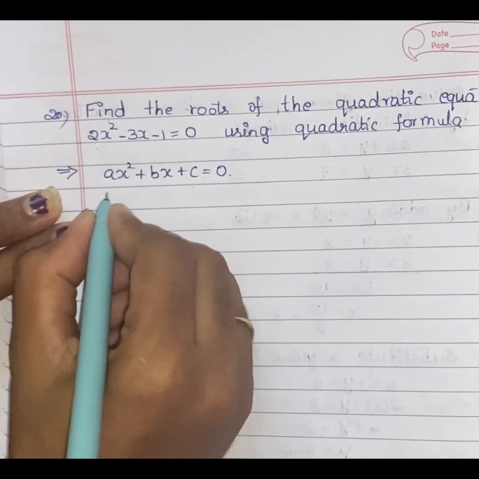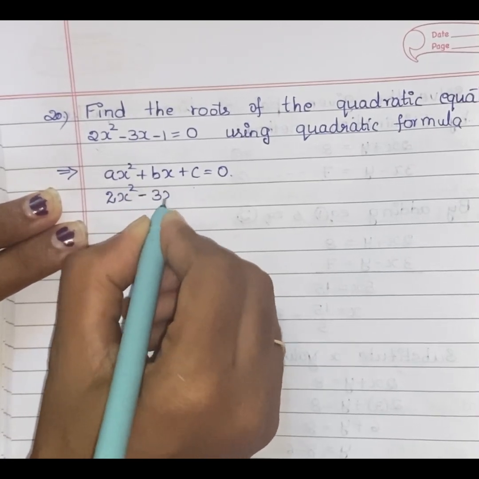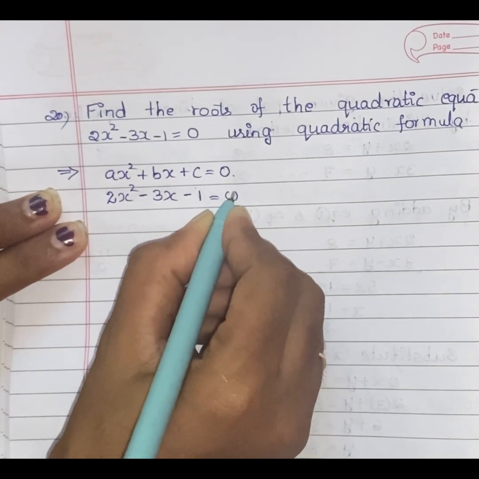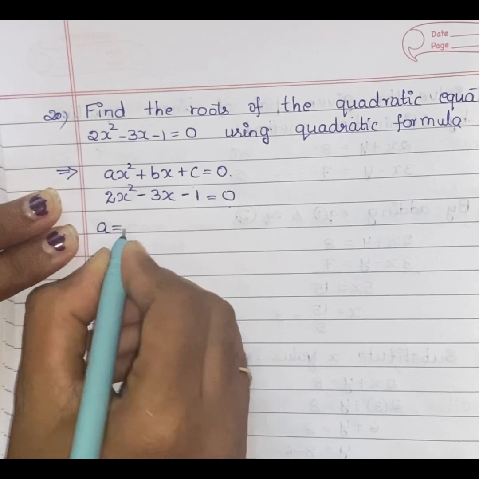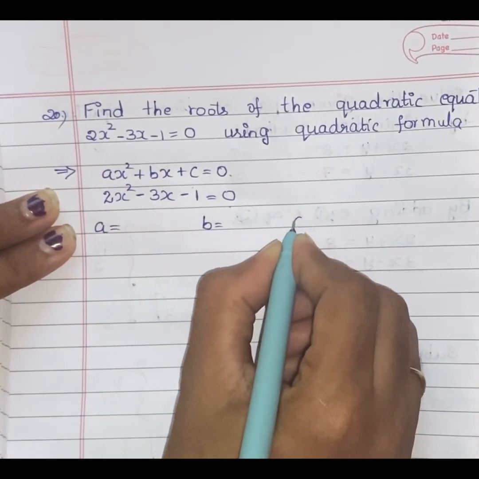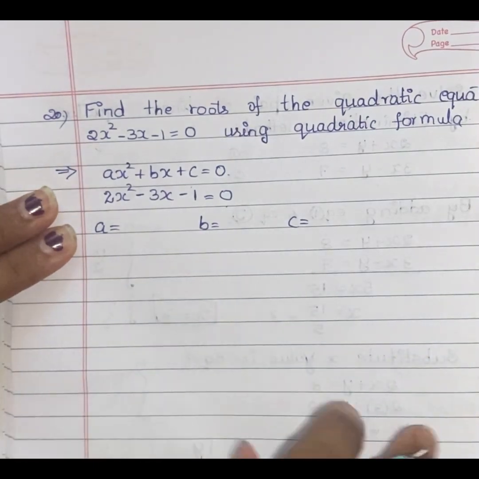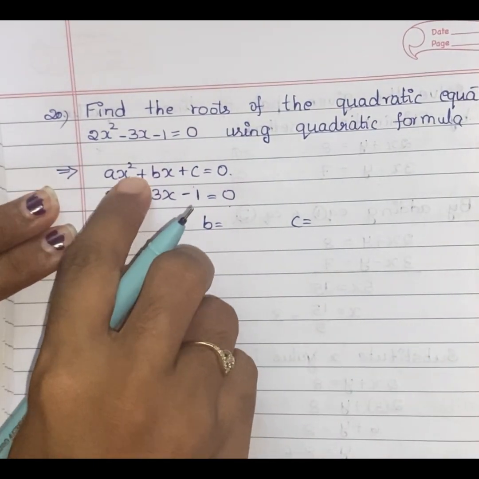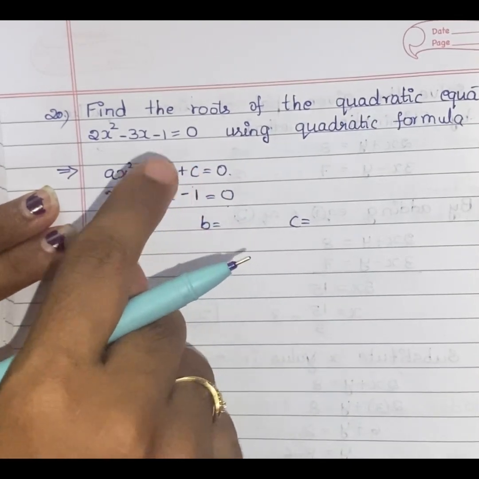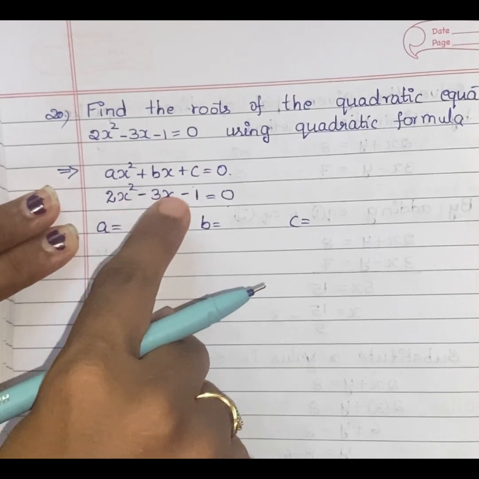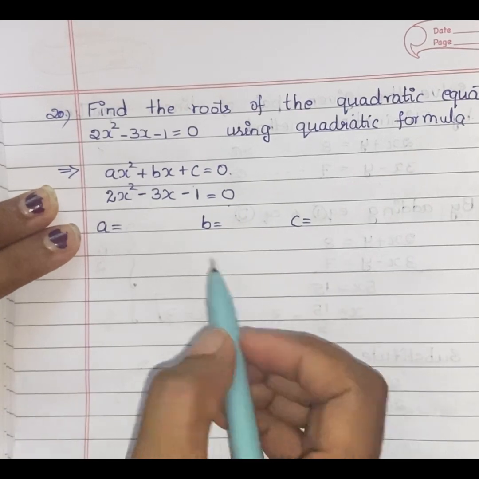So now what equation have they given? 2x square minus 3x minus 1 is equal to 0. Now from this equation we just need to write the value of a, value of b, value of c along with the signs. Okay, do not forget to write the signs, because the standard quadratic equation has a plus sign. So if anything includes minus, we need to write it along with the digit. So I'll show you how we do that.